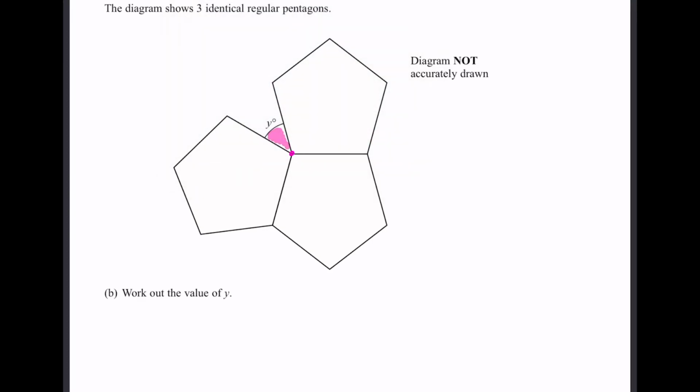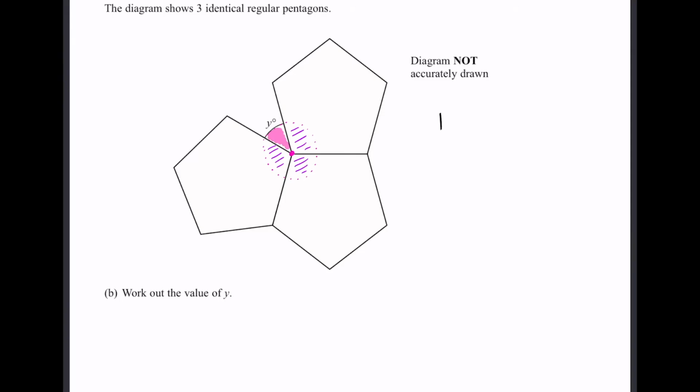So if I look over here, I can actually see that I have a circular shape, or I have angles around a point. Now, these angles around the point consist of 3 interior angles of these 3 respective pentagons. So I have all 3 of those angles, and they're the interior angles of a pentagon. Now, I would be able to recalculate the interior angles of a pentagon. However, we have done it in the previous examples.